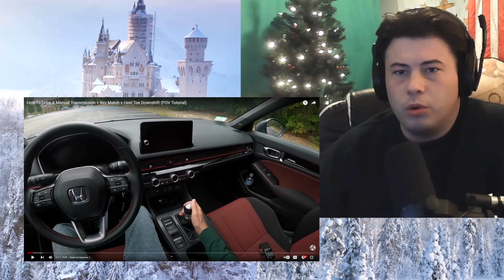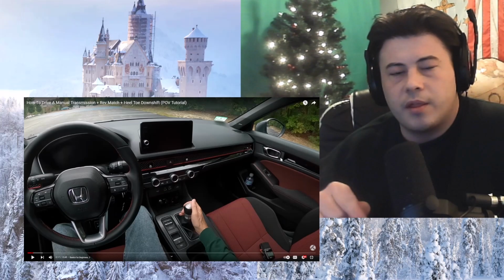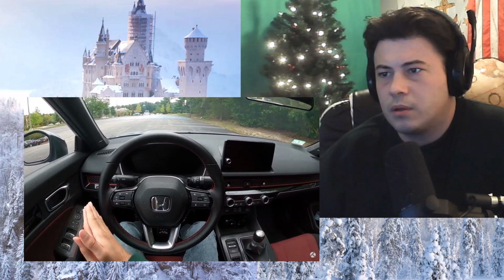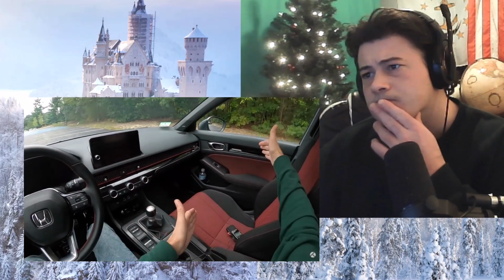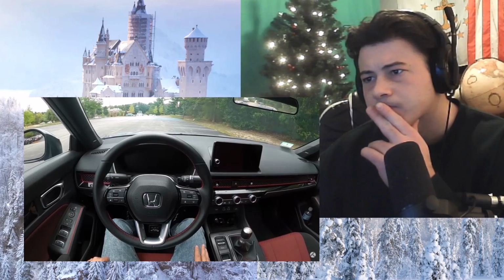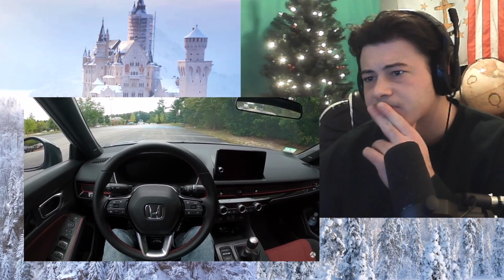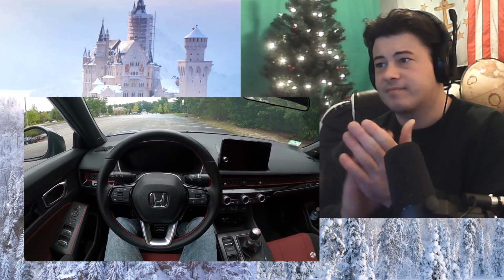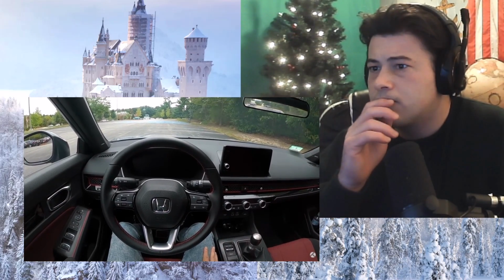So do you look at the RPM to switch rather than the speed? Guess it'd be the absolute same basics. So let's start with the stick shift, because maybe you've been out in a stick shift before and it has frustrated you to no end, or you frustrated your teacher to the point where you no longer wanted to learn, or they no longer wanted to teach you. But this video is geared for those of you who want to learn, who want to get an idea of what it is before you even get out there on the road. So it's not going to be so troublesome or confusing.